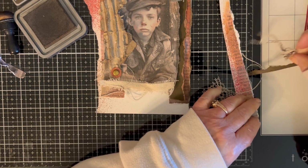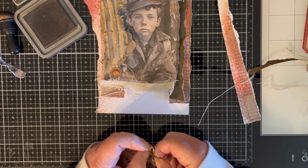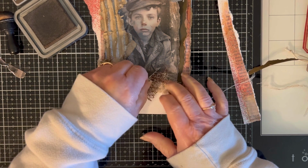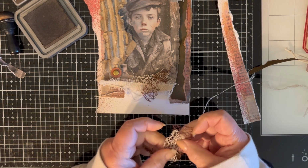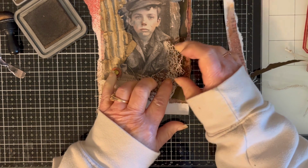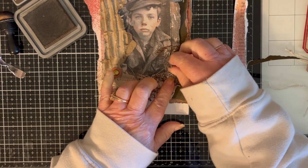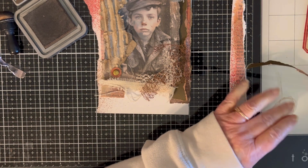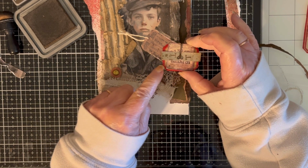Kind of like that. And then I'm going to put these little kind of netty pieces kind of around the corner. I think I want the brown on top. Okay. And then I made this little cluster here that's got an old Denison label.